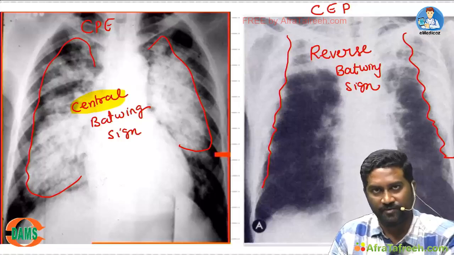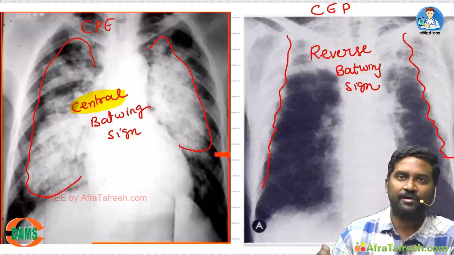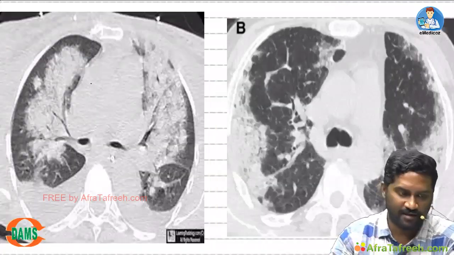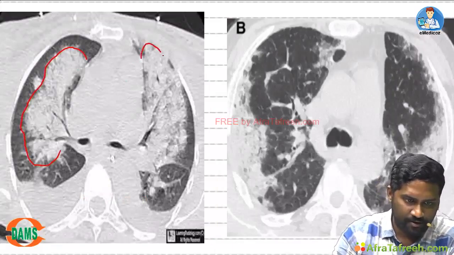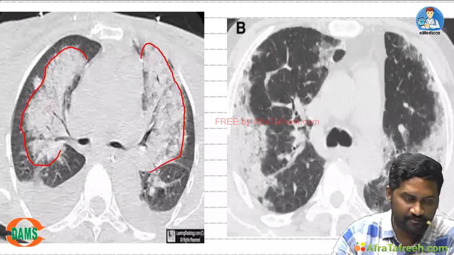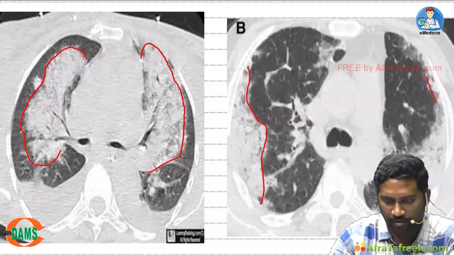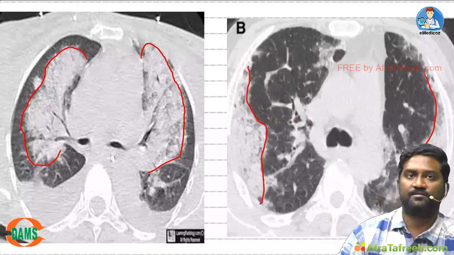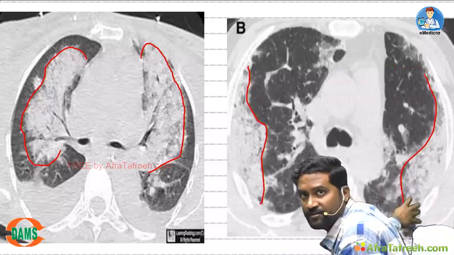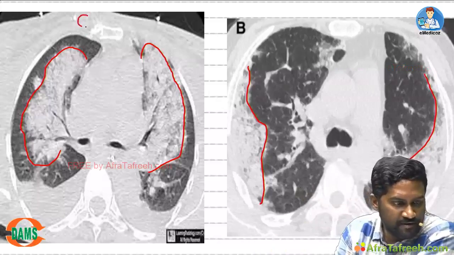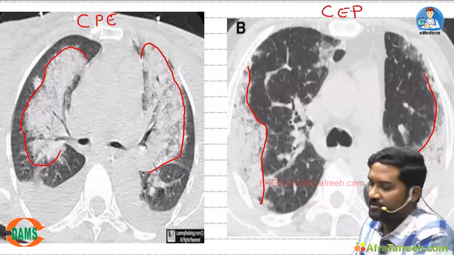Now this radiologist was not yet satisfied. He also looked for any other new name in the CT scan. In the CT scan, this is cardiogenic pulmonary edema. You can notice the central portion white, peripheral black, whereas here, this is chronic eosinophilic pneumonia. You can notice wing shaped opacities. So this is cardiogenic pulmonary edema, and this is chronic eosinophilic pneumonia.